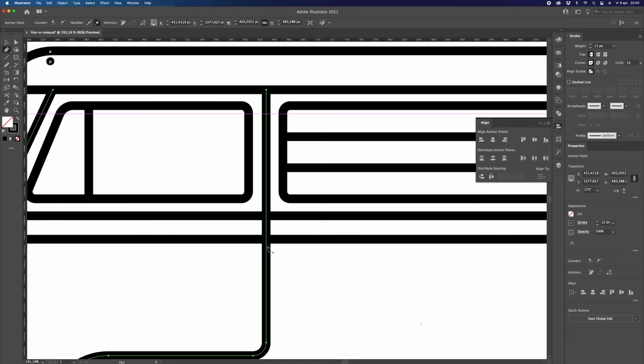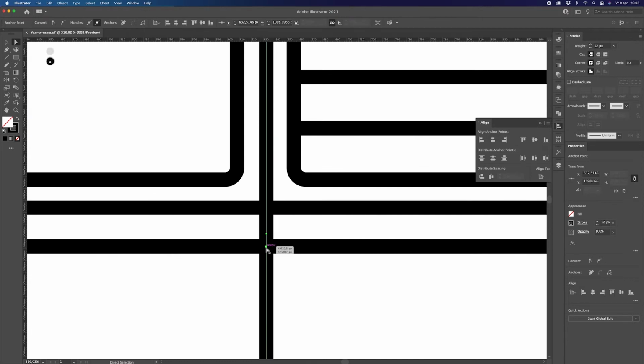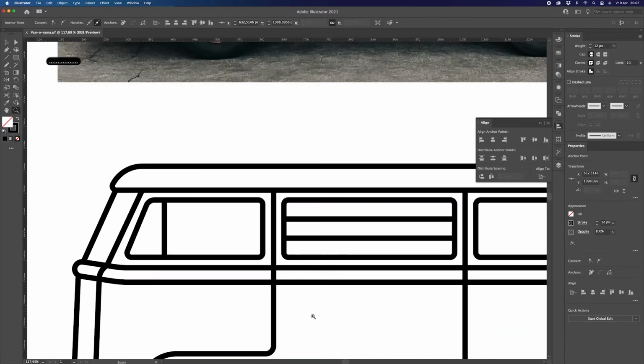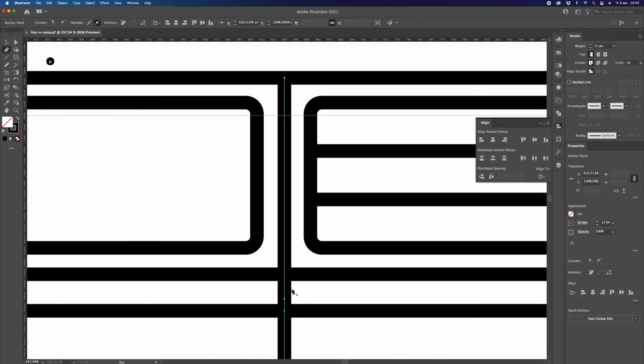So if you just add in an anchor point and another, and do the same over here. So I'm just going to move this over here a bit.